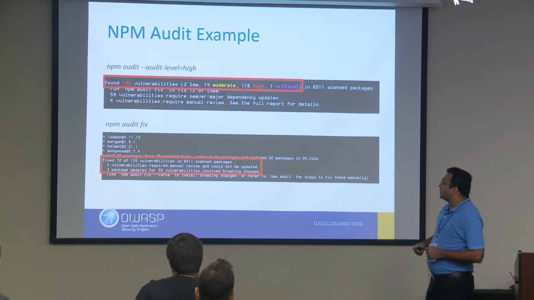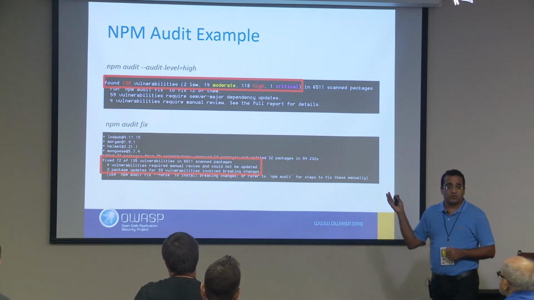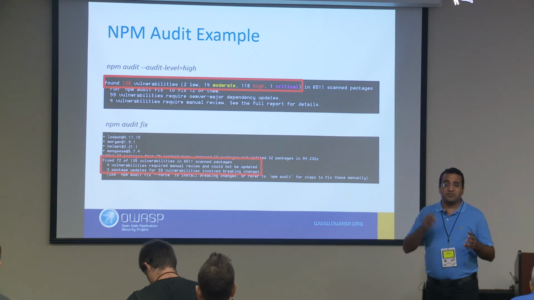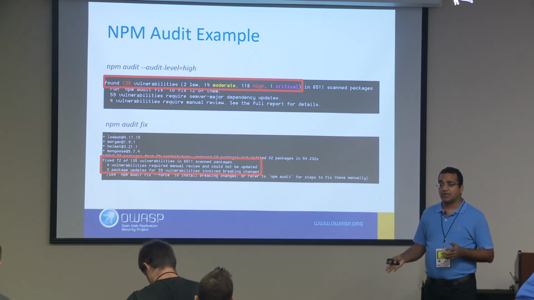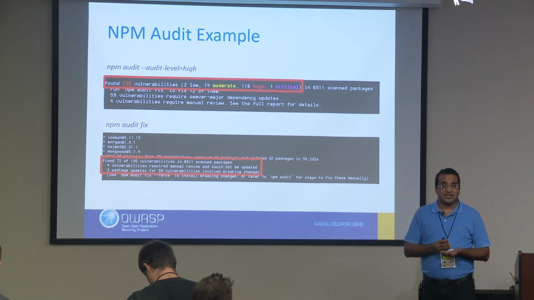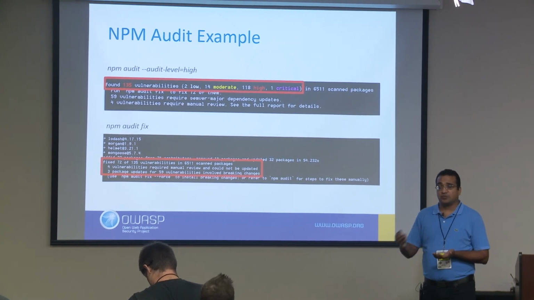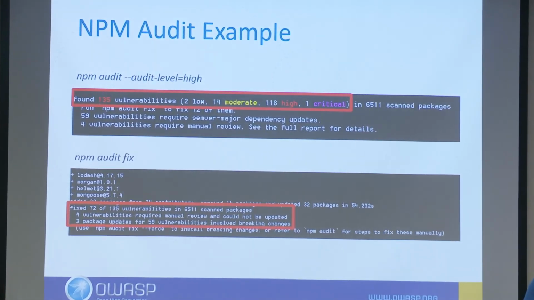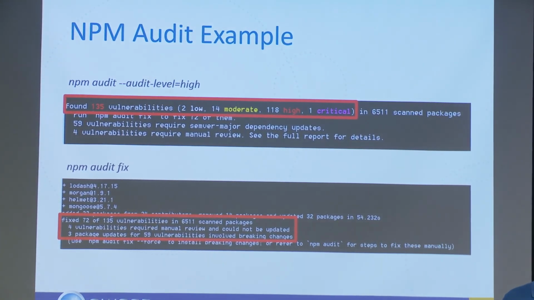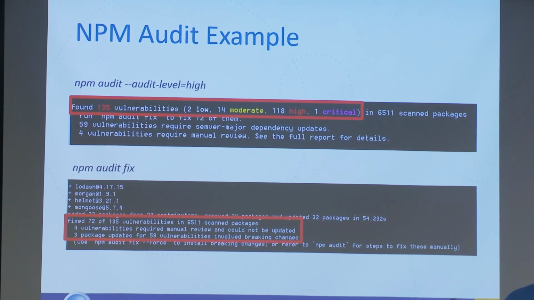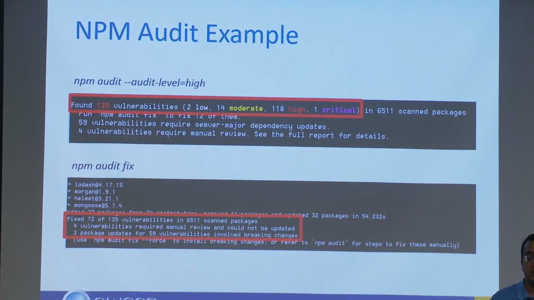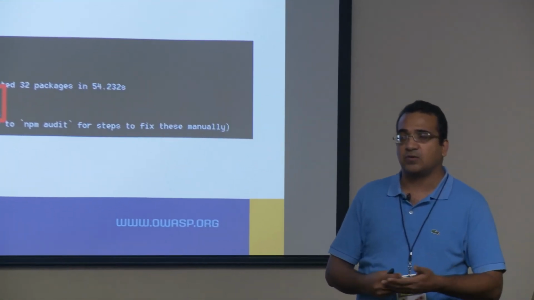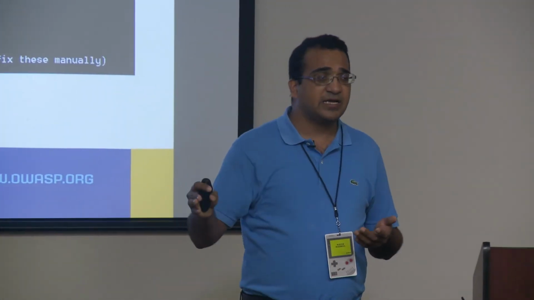Now, when you run the npm audit fix, it was automatically able to upgrade 4 of my packages. And, not sure if you can see it, it was able to fix more than 50% of the vulnerabilities it found in the first place. And for the other 3 packages, it said those 3 packages are available, which should fix the issue, but they contain some breaking changes. Mainly for breaking changes, the criteria is if there is a minor version upgrade, they would upgrade that automatically. For any major upgrade, they won't upgrade automatically; they would tell you that it's available, you can upgrade that manually and try it out. There's an option to force the upgrade as well in that case.